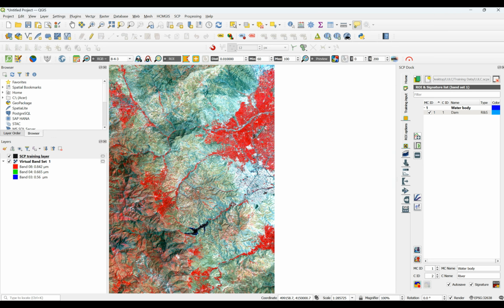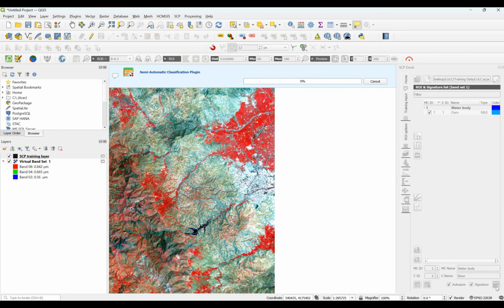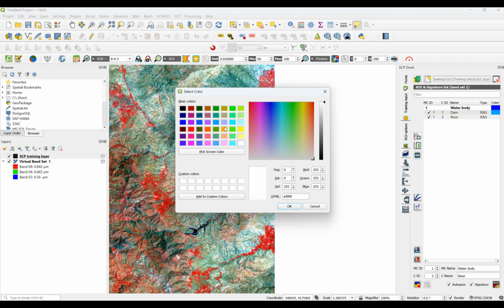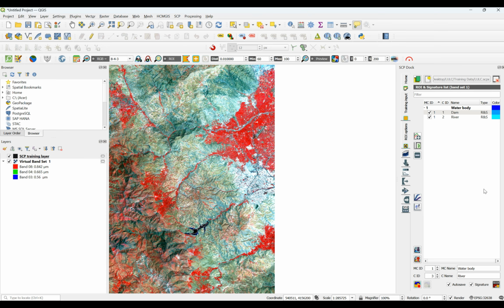Okay, very good. This is also for river. Again, in order to create temporary ROI. Alright, change the color. This one is suitable. Now I'm going to go to the next macro class, this time 2.